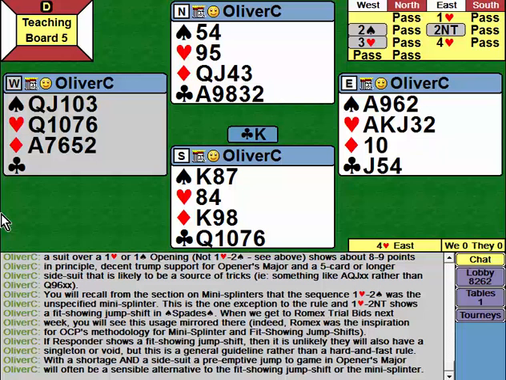So this is a guideline. It definitely isn't a hard and fast rule. I've made fit showing jump shifts with a singleton as well as the suit. There comes a point though where your hand is so good that you're better off just jumping to game in opener's major.